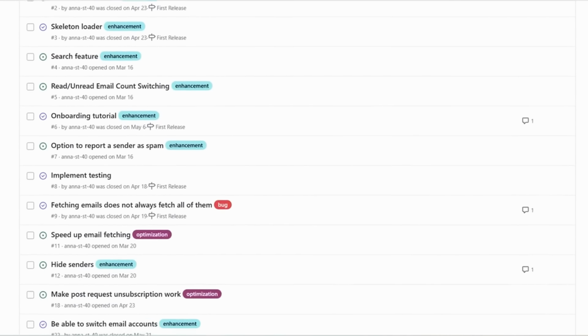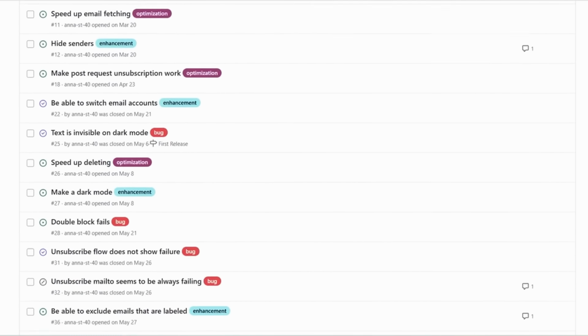Around this time, I also started using GitHub issues and milestones to keep track of bugs that were coming up and all the new feature ideas I had. All the MVP features went into one milestone, and all future ideas and bugs went into the backlog. This really helped me avoid feature creep and stay focused on building a minimum viable product. I tracked only what was necessary for the MVP, but then I was able to capture everything else for later. So I was able to have all these new ideas, but not necessarily have it derail my project and have it go on and on and on, as feature creep goes.